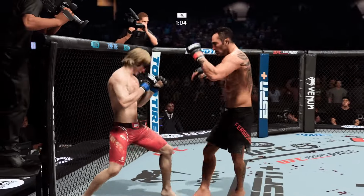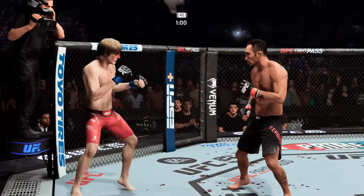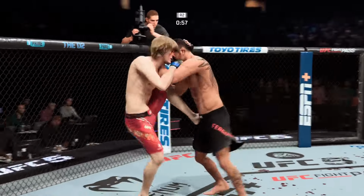Big shots being landed on both sides here. Locked in. That takedown was timed beautifully.